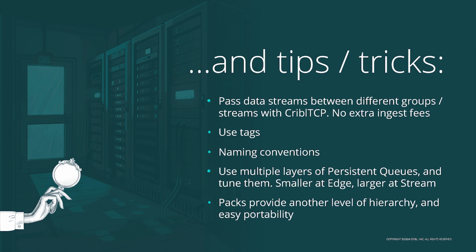Tips and tricks. I've interacted with a lot of clients, so I see things that work and see things that don't, and I love to see the things you guys have done. One of my big ones that I think I introduced you to, we go out of order here, is that tags thing. So all the configuration objects in Cribl have the option to tag them. And that has nothing to do with data going through the system. It's just about being able to locate those configuration items quickly via the searching. So you could label it with an environment name or a product name or whatever, and be able to find those really quickly.